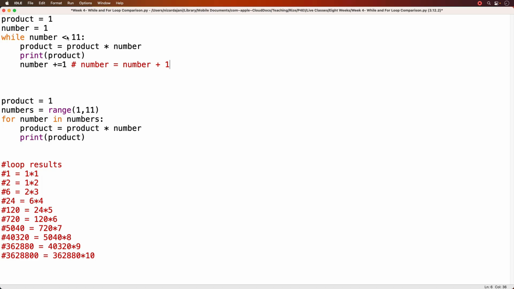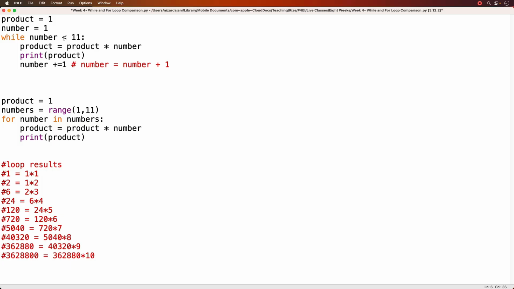And then we go back to the top of the loop again. While 2 is less than 11, that's true, so I'm going to run this code, and then increment number by 1. It used to be 2, now it's going to be 3. Then we loop again to the top. While 3 is less than 11, that's true, so I'm going to enter this. This is going to keep running and running, and every time it runs, it's going to increment the number variable by 1. So we go to 3, then run again, then 4, run again, 5, run again, 6, and it can keep going until number is 10. 10 is less than 11, that's true, then add 1 to it, and it becomes 11.